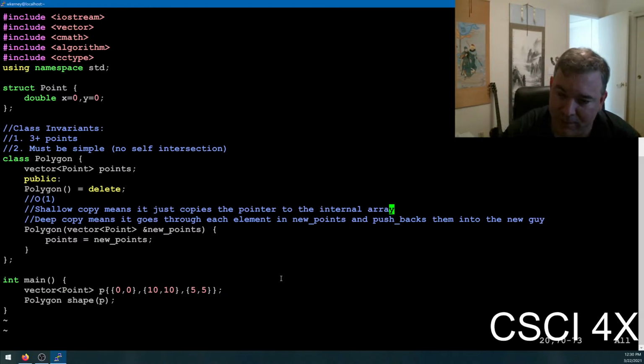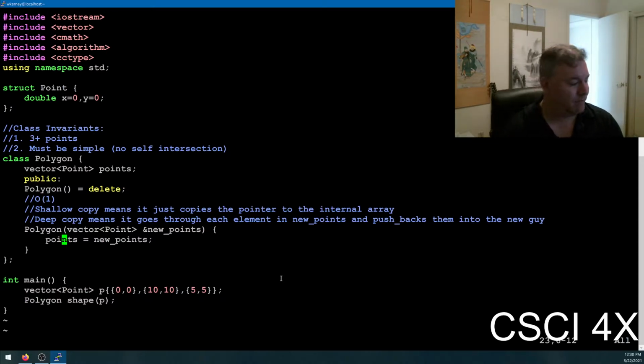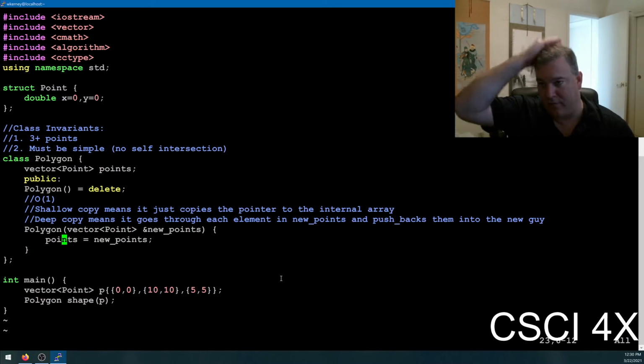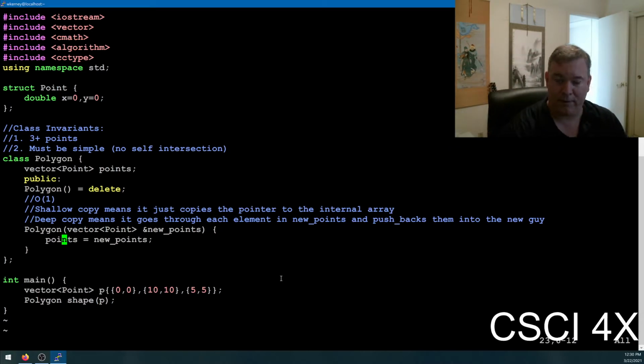So, if C++ can determine that new points is not used after this point, then it will actually do a shallow copy. It'll actually just steal it. It's not using push back. So it is not actually doing a copy of all the elements. It is going to actually steal it.